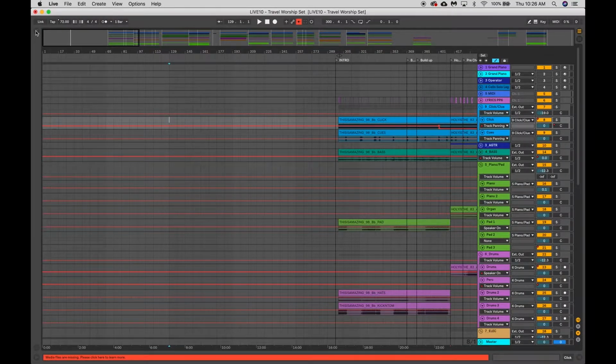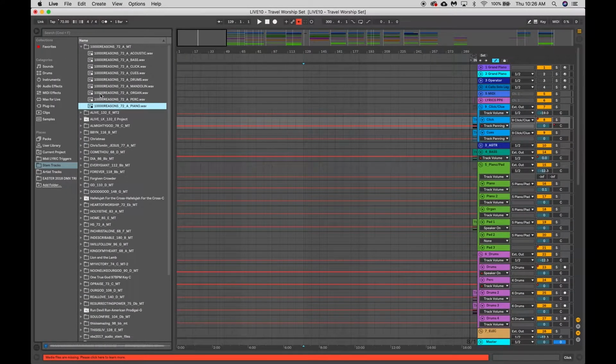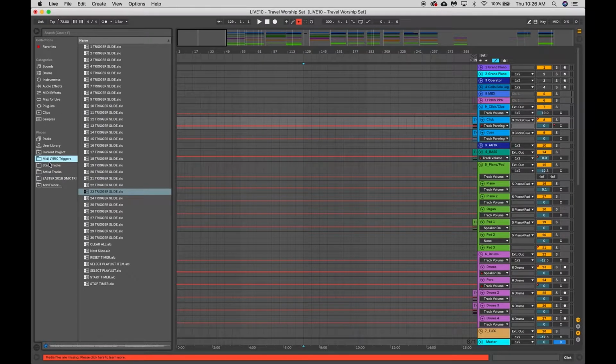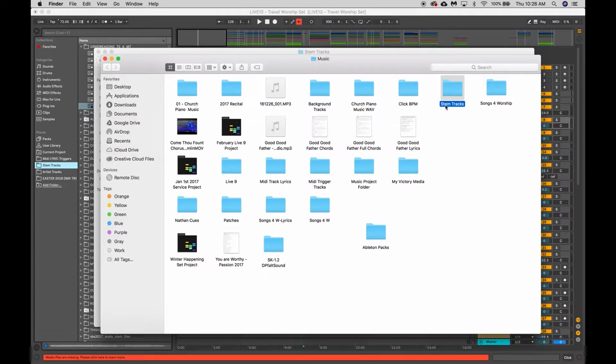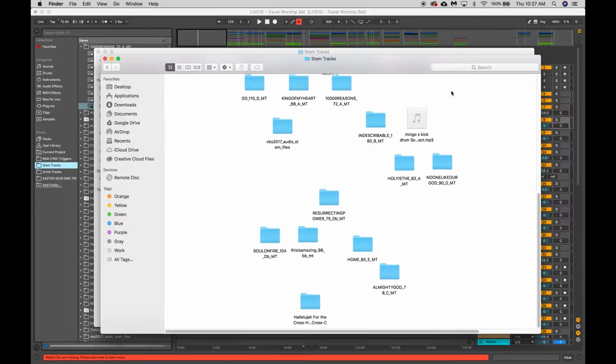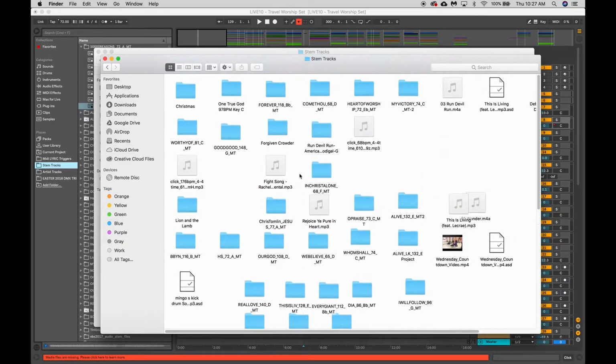Now back in Ableton, we are going to navigate to the multi-track or stem folders. On the left side of Live, there's a pop-out menu. In here is the folder we were just working in. How Ableton works, and this was kind of weird for me in the beginning, is that this stem tracks folder is actually a folder on my computer. If we show in Finder, this is not a folder inside of Ableton, this is a folder inside of the computer. We'll see stem tracks here, and this is the exact stuff that's in this folder.